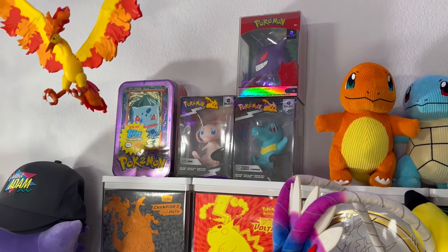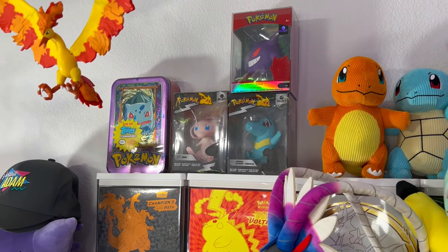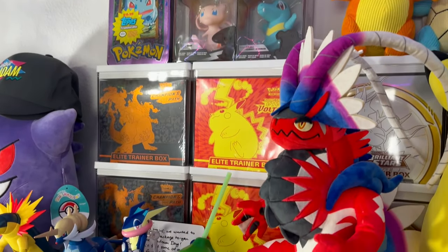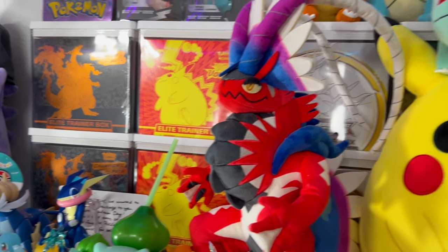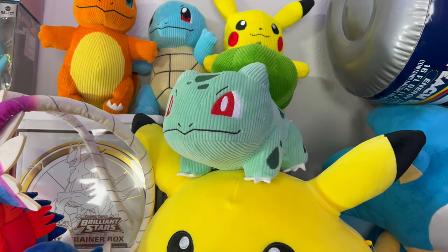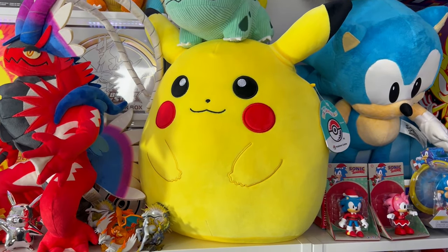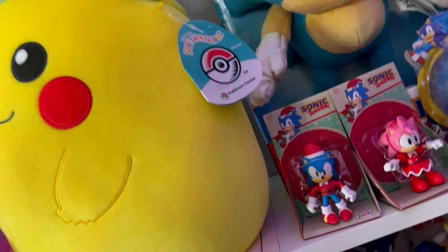That was one bookcase down. Let's move into the second one. Up top, we have a bunch of Pokemon. This is the beginning of my Pokemon collection. I have some out-of-country vinyl figures, some sealed Elite Trainer Boxes, some plush, and the Quarturoys — I love these. Bulbasaur is obviously my favorite Pokemon. This is the Pokemon Center Squishmallow, the very first one they released, and it has that little Pokeball on the back side.